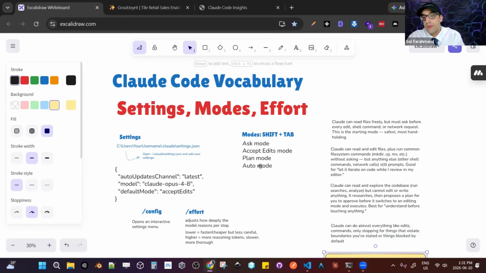And the final one, the reason I said it's dangerous, is because Claude can do almost anything. So it's auto mode. It won't stop and ask you questions. You give it full control over everything. Okay. Now, in our settings, this is where you can set some things up and not allow certain things to happen. Okay. And we'll talk about permissions in a second. That's to do with that. The other thing is effort.